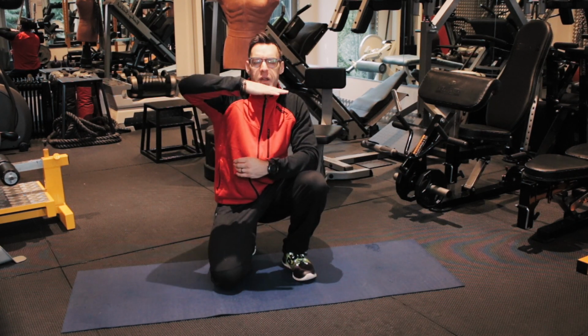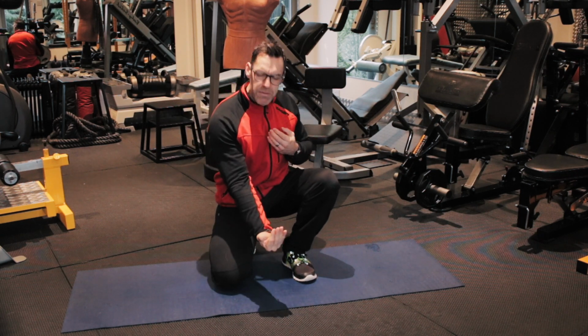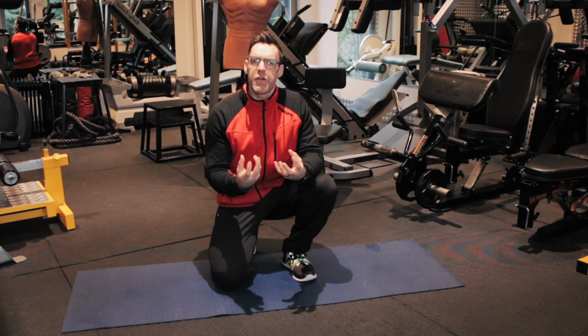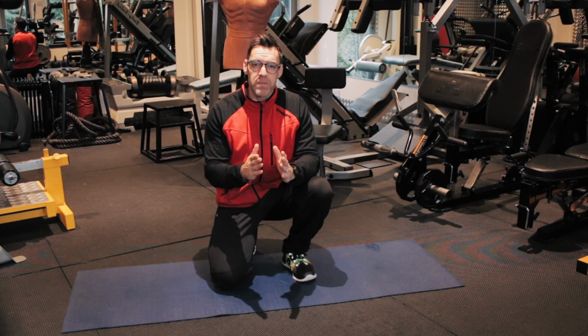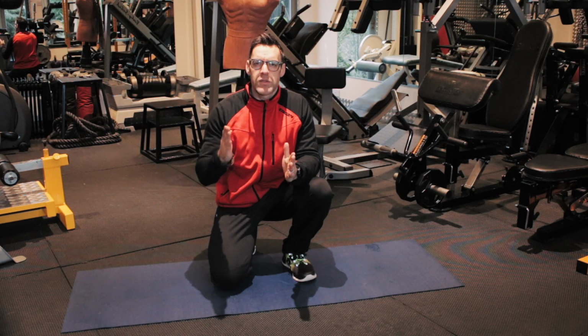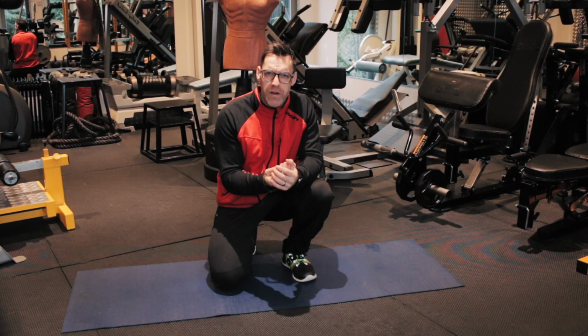So as you can see there, it's exactly the same as what we did when we were standing up, but we're just going in a horizontal plane. So that means gravity is trying to pull our abdomen downwards. So we've got to fight against gravity. And you may not think that is much difference, but these little incremental changes make a massive difference to how we actually function and how our core functions.